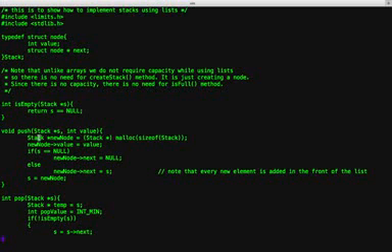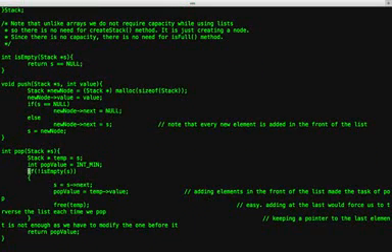So you create a node, you keep the value in the node, and then you check if the stack was empty, in which case the new node becomes the first element of the stack. Otherwise, you set the new node to point to the current first element of the stack, which is S, and finally you say S is equal to new node. Observe that the advantage here is that you have no limitations on the total number of elements that the stack can store.